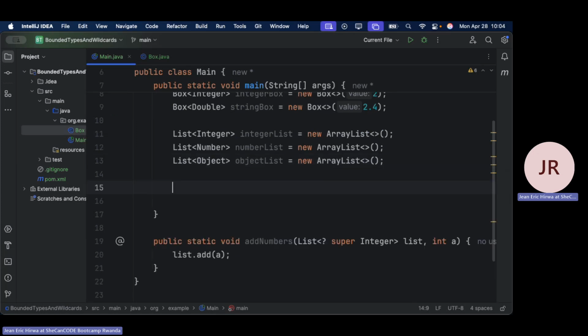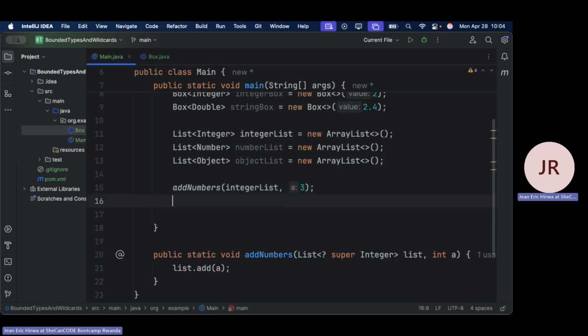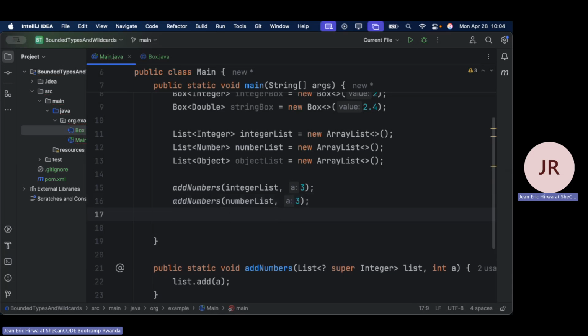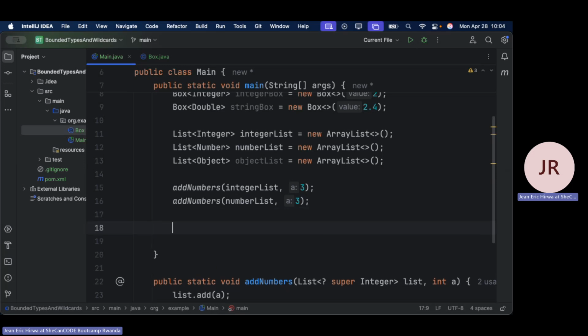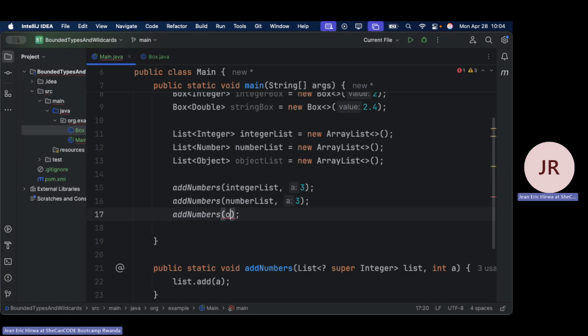Okay, so now let me call the add number function. If I add the integer list and provide 3 as the number I want to add, this is fine, right? If I call add number and call the number list and provide 3, this is fine, right? Because 3 is still a number, right? If I call add number and provide object list and provide 3, it will still be fine, right?